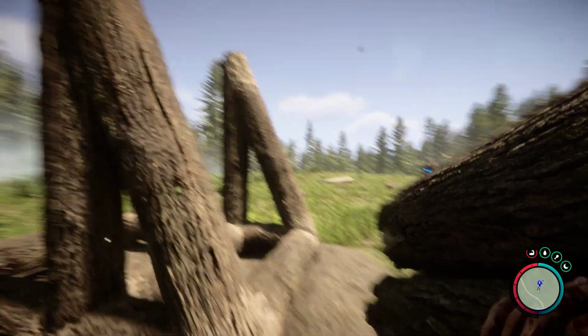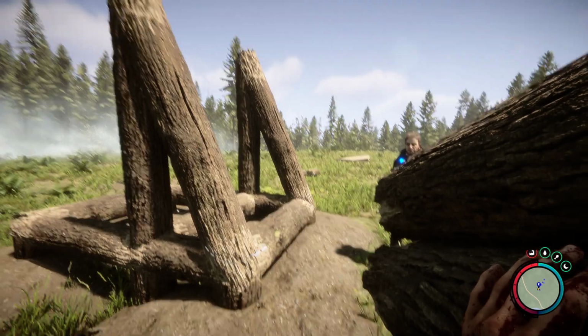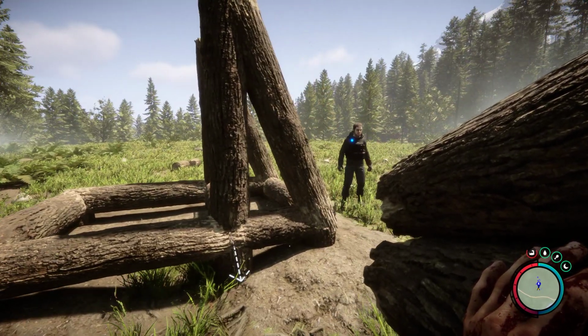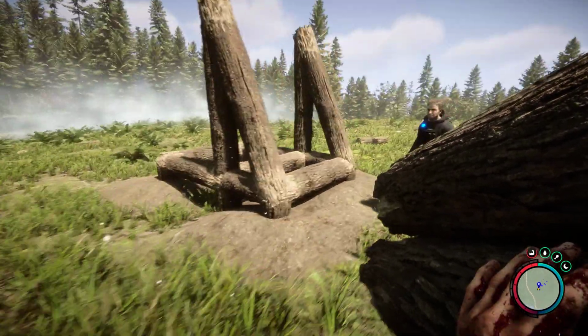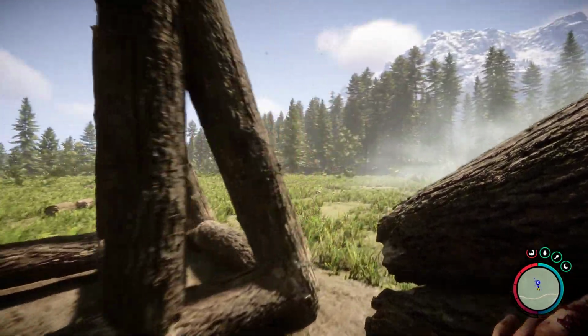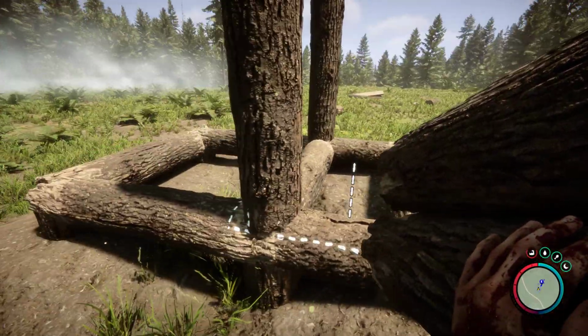And normally you wouldn't be able to build such a steep roof. So that is my favorite feature that this adds. But still, remember, be careful with it. I'm going to just remove these logs now because, yeah, you can remove them nice and easy, which is great.